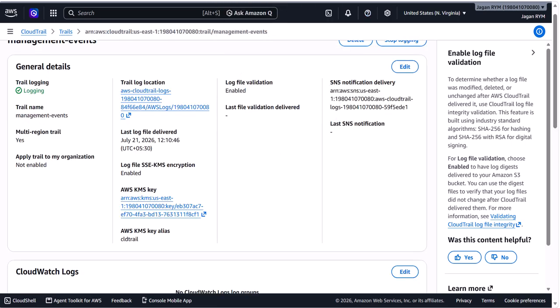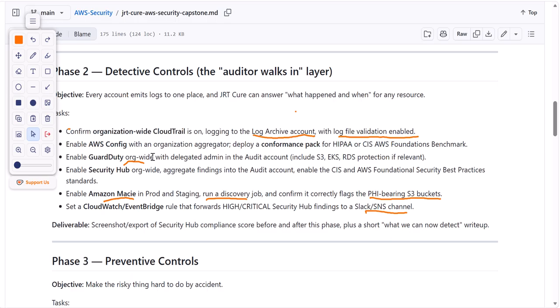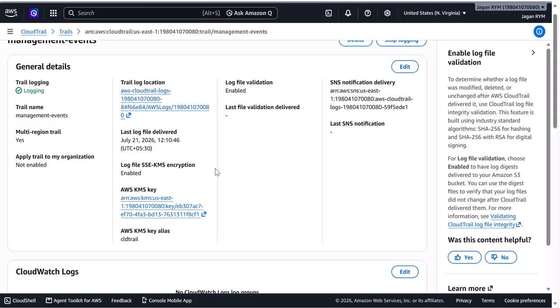Now I think the first requirement, enabling organization wide CloudTrail, is on, and logging into the log archive is done, and log file validation is also done. Additionally, I have encrypted this log file with server side encryption SSE with KMS, this particular key, and then I have also enabled SNS notification delivery.